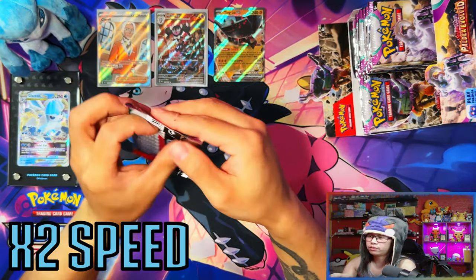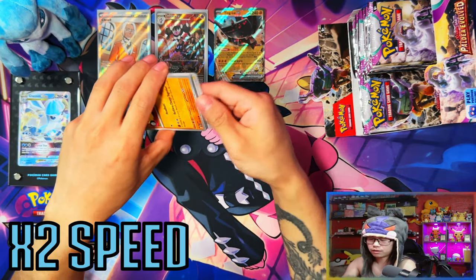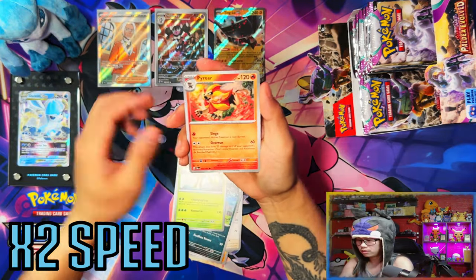Nothing so far, just about halfway through the left side. We pulled a full art, an illustration rare, and an EX. I think it's guaranteed two full arts as well. From what I've seen so far in a couple of videos, I think it's guaranteed two full arts, and if you're lucky, three.